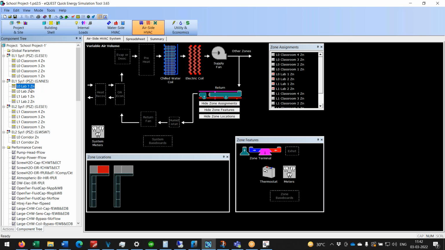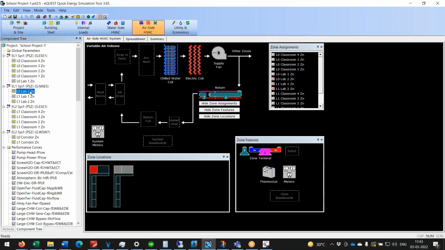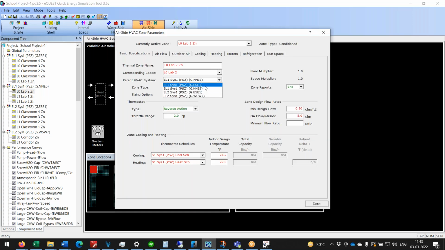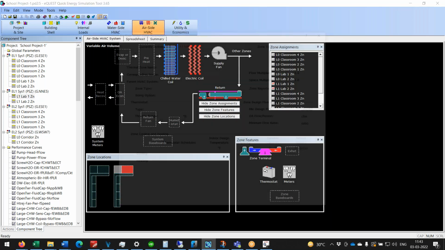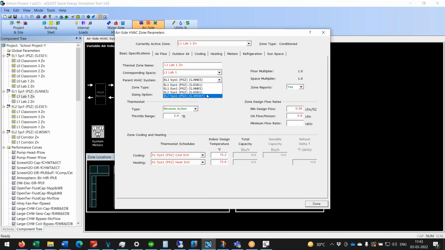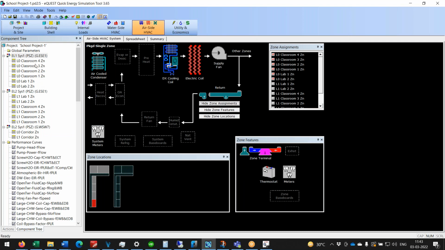So in fact, even this lab 1 will also go into here. Lab 2 will also go in here. This will go here. Okay. So this is the configuration that you are looking at.